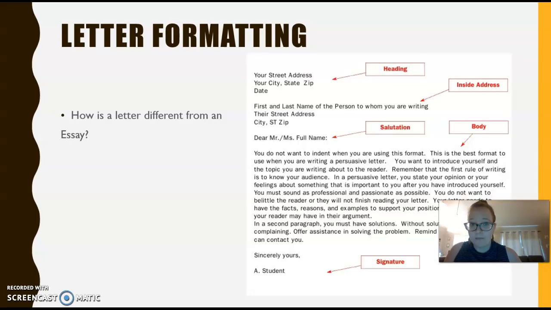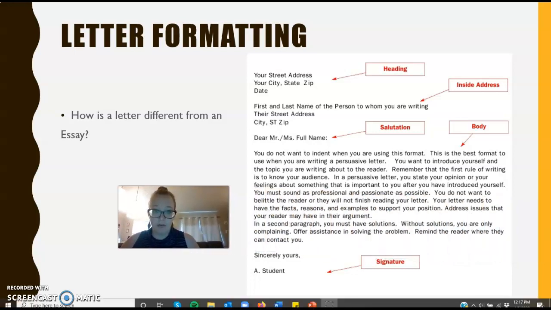So in here, I've got an example of a cover letter. Let me move my video over. You're going to start with a heading. You don't really need your address, but you definitely need something like a Dear Writing Committee. And then you're going to have the body of your letter in paragraphs. And then you do need Sincerely yours or Thank you, some kind of signature, and your name.